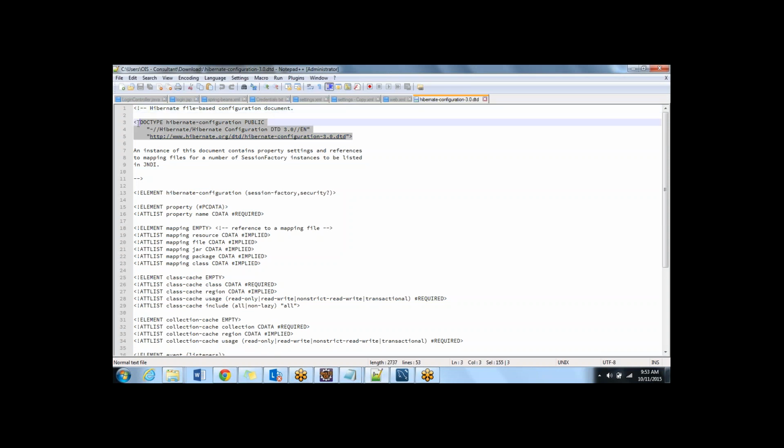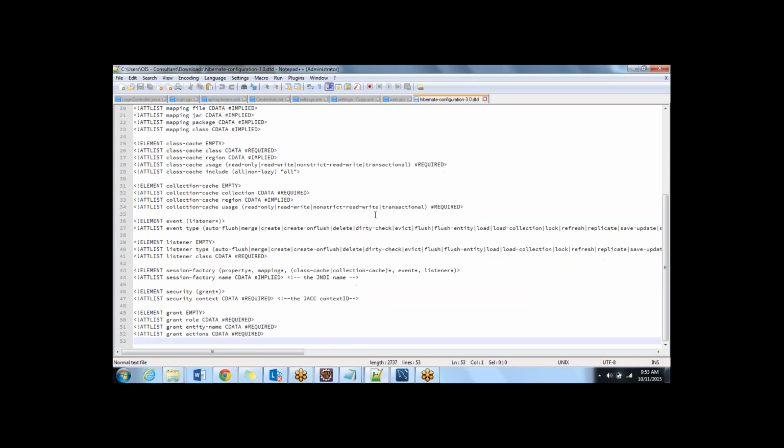This is the stuff that we usually paste into our XML file to tell it that we are trying to use some DTD which is present in 3.0.